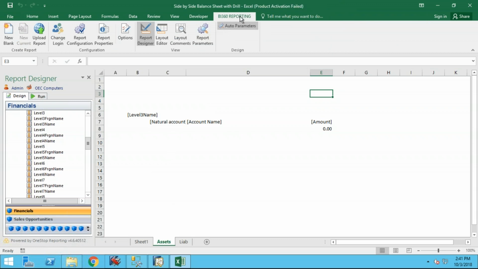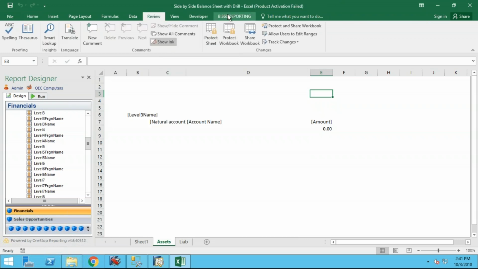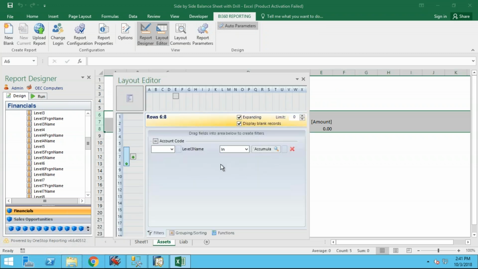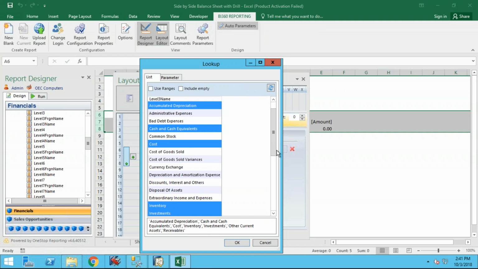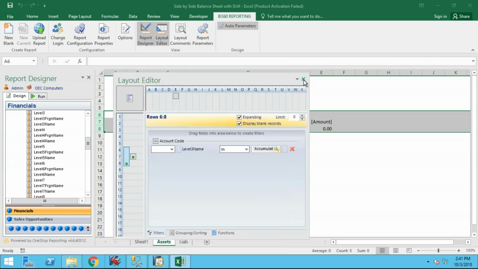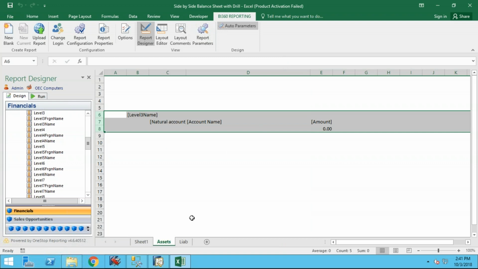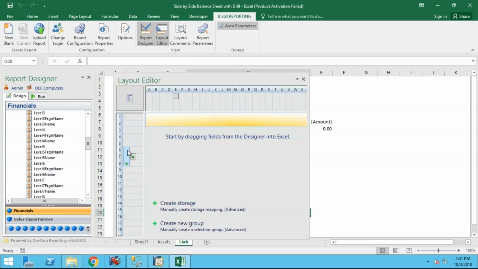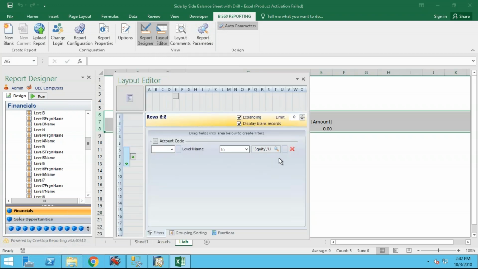let's go into BI 360 and to the layout editor, and here we say we go by level. So here we did level 3 names, and we chose all the different level 3 categories that we want, so those will execute, and so we can go basically into our detail. Let's do the liabilities. We did this, I think, a little bit differently, and we did a level 1 name.